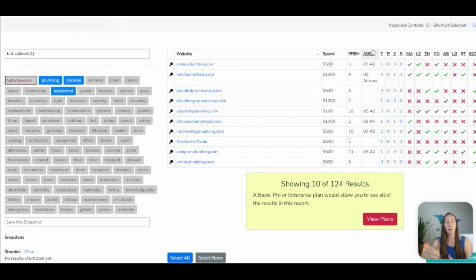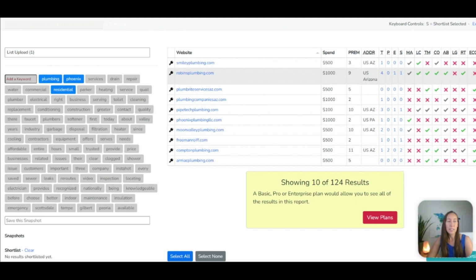So this is going to tell you that based on these 10 sites here, which of these has most of these. So we can see this business right here very clearly is using a number of these technologies and is likely working on their marketing. So this is where we can look at some of these other businesses and compare. Well, we see this business here, that is one of your top competitors. They're doing a lot with their marketing from this, and this. So you can go in and help them.